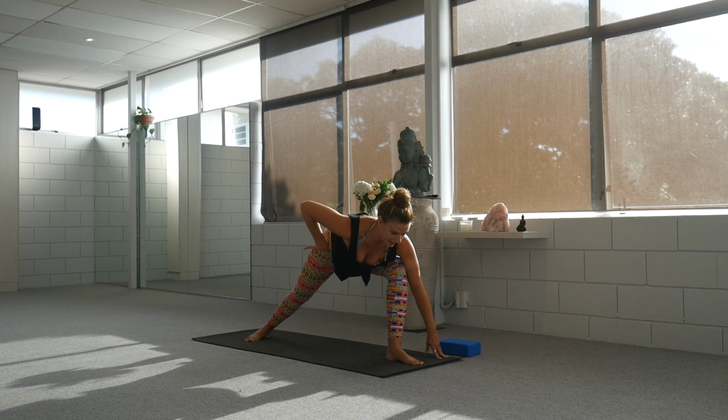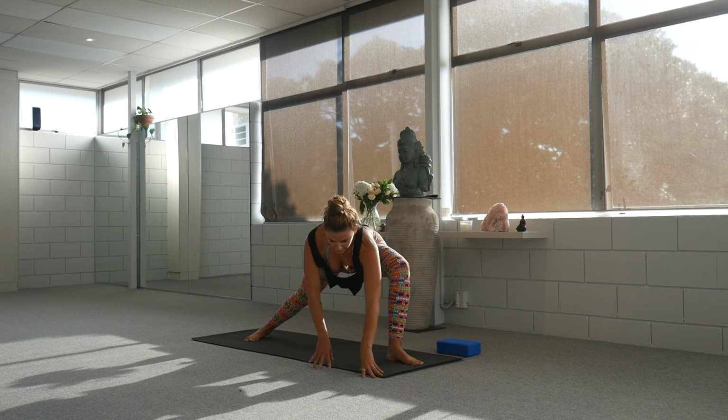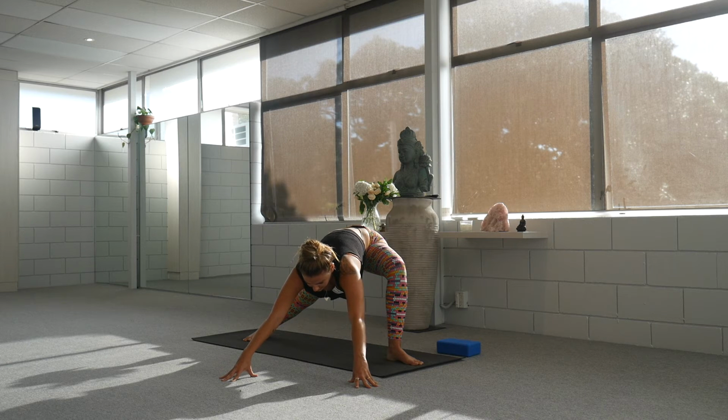Really inflate that back leg with the power and fullness of your breath all the way along from the left lung all the way down the leg. Right leg bends towards a square. You want to keep that right knee parked over your second and third toes in your right foot. And you're going to walk your hands around to the corner of your mat, so you're just going to come off to the corner of your mat on the right diagonal.